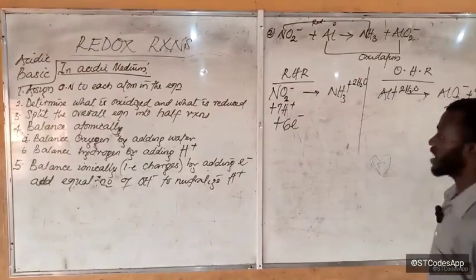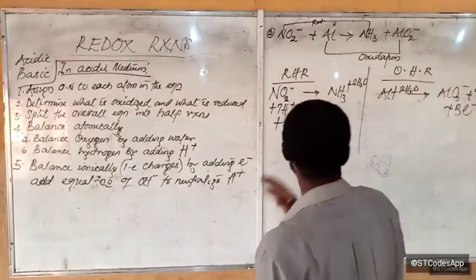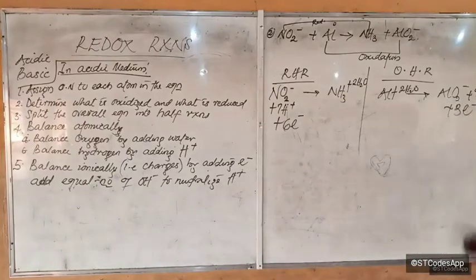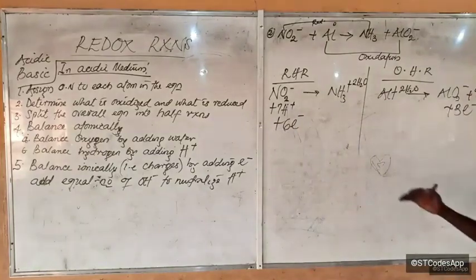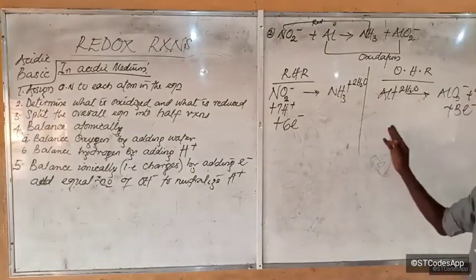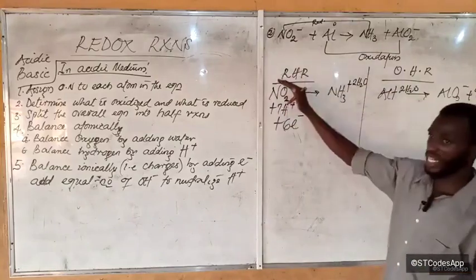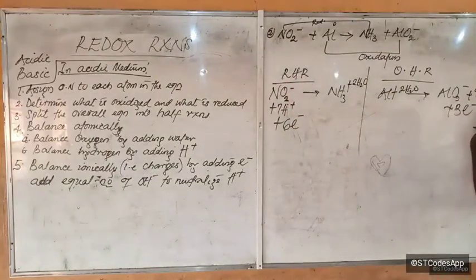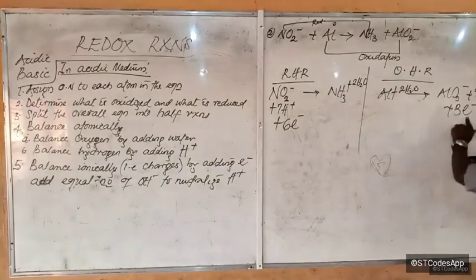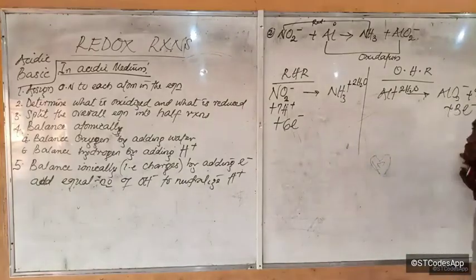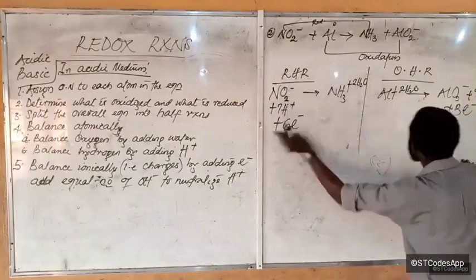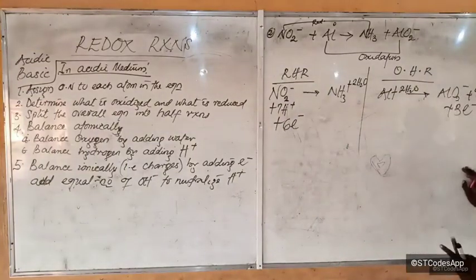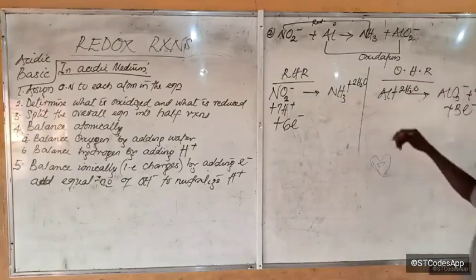So what do we do from here? We're now going to write the overall reaction. But before we write the overall reaction, remember I told you that you must equate the number of electrons on both sides. How do you equate the number of electrons on both sides? Let's multiply this side by an integer number that can equate this. Since there are 6 electrons here and 3 electrons here, how can we make 3 electrons equal 6 electrons? What we basically do is multiply this one by 1. If we multiply this by 1, it gives us the same thing. And multiply this one by 2. Is that okay?